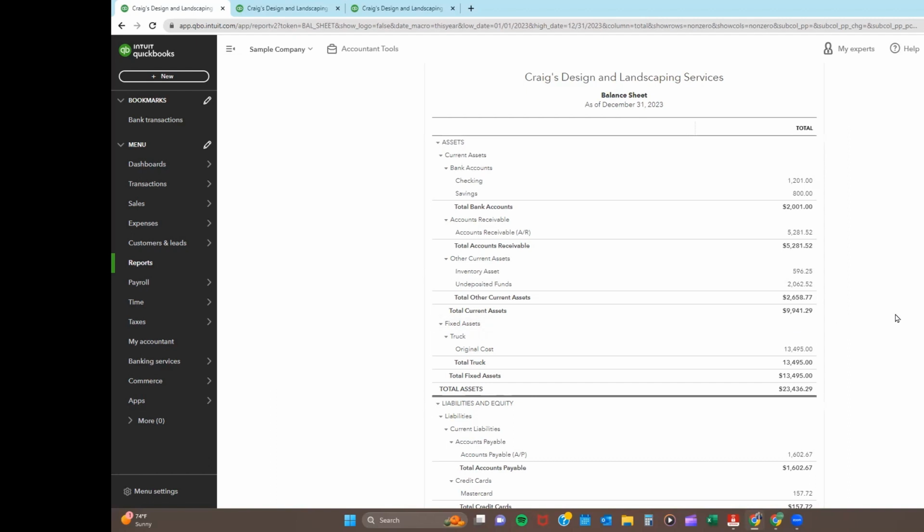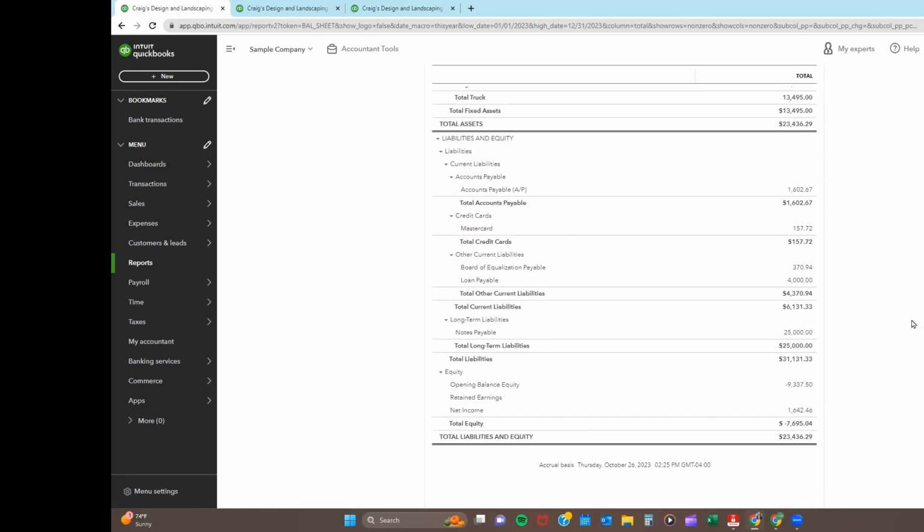And then he has, okay, he's got fixed assets. He has a truck that he purchased or financed. I guess we'll find that out once we go to the liability section. So he's got a truck here. One thing that he's missing here in his fixed asset section is his accumulated depreciation. That's called a contra asset. So it's going to show a negative balance here against this 13,000. So that's something that we would have to add in there for him. So that's what he's got for his assets.